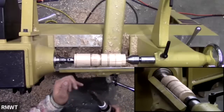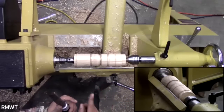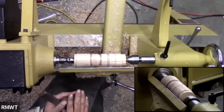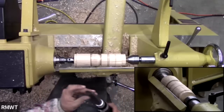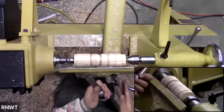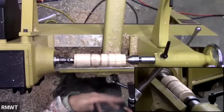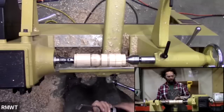So let's take a look at what just occurred. When I rolled that bead, I was leading with a short point. When I make a shear slice with the short point of the tool, I'm going to cut a more outflowing convex shape. If I lead with the long point of the tool, I'm going to create more of a pointed, conical shape. It looks more like this cone center right here. That's more the shape that I create.